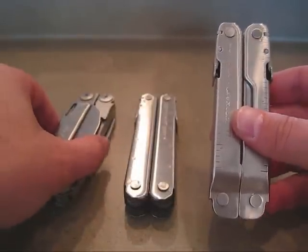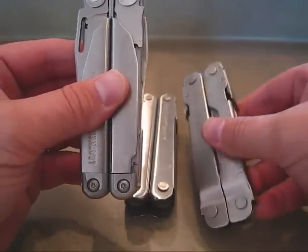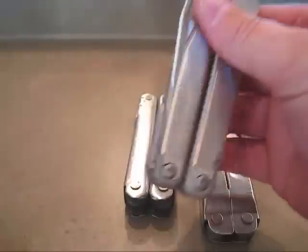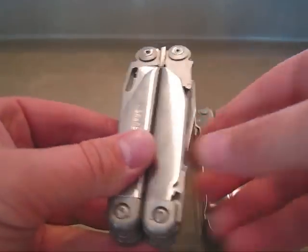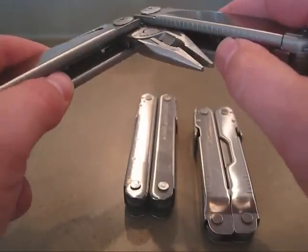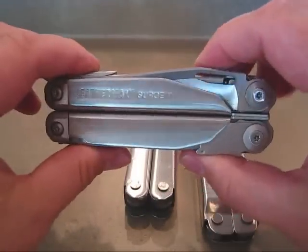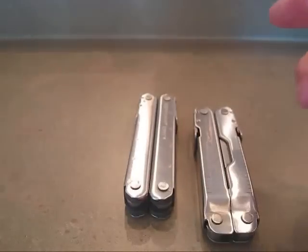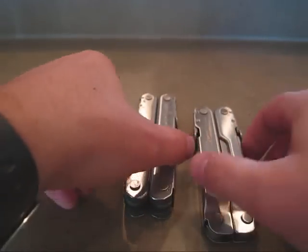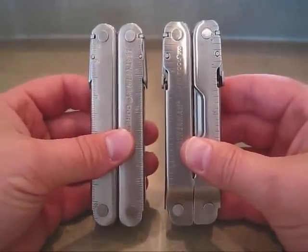But you can't really compare the Surge to this tool head to head because they're two different types of tools. The Surge has the one-hand opening blades on the outside, so you don't have to actually open the tool up to get at the other screwdrivers and other tools. It's more like a Wave, just like a large Wave or a large Charge TTI. But these tools are definitely a direct comparison.